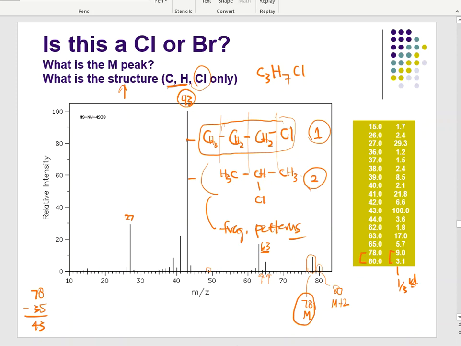So that means that if I had to give you a full-blown structure, not just a condensed structure, but a full-blown structure, this would be my choice. And the reason is because this molecule can cleave at the alpha carbon and create a positive fragment on this side that gives us this 63 peak. The other option did not do that. The other option gives us problems instead.